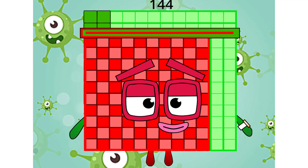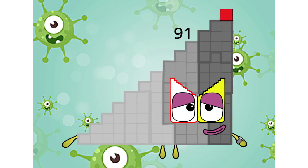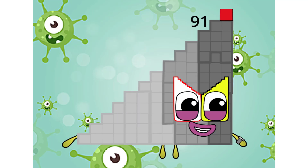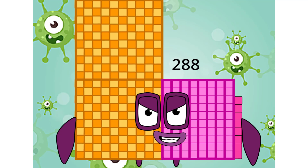I am 144 and I am a super square — 12 by 12. I found out so much about you, 144. I wish I could be like you. 8 times 36 equals 288. I am 288. I am a very strong heavy rectangle. Unfortunately, if you're a number block, it is hard to make shapes like us. I'm too tall for the camera because I am 2 hundreds, 8 tens, and 8 ones. 36 is 3 tens and 6 ones. 72 is 7 tens and 2 ones. And 144 is 100, 4 tens, and 4 ones.